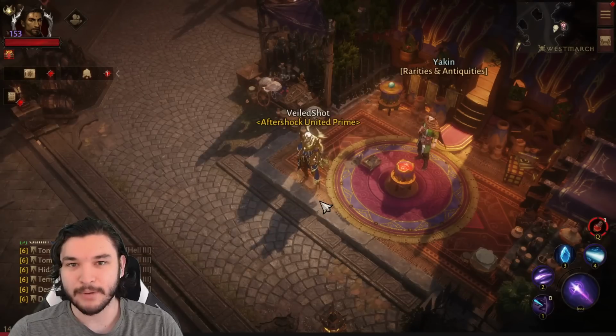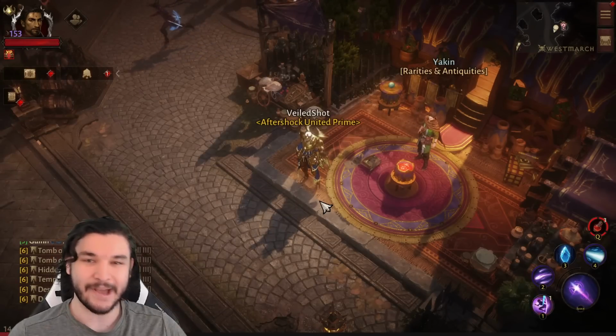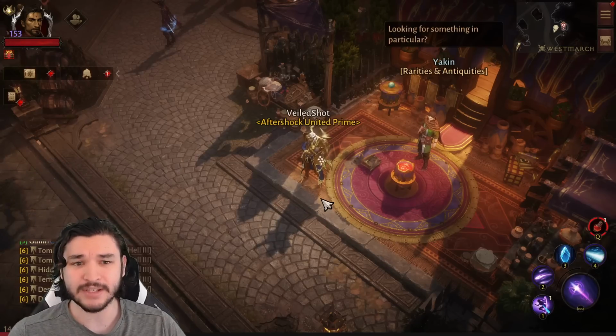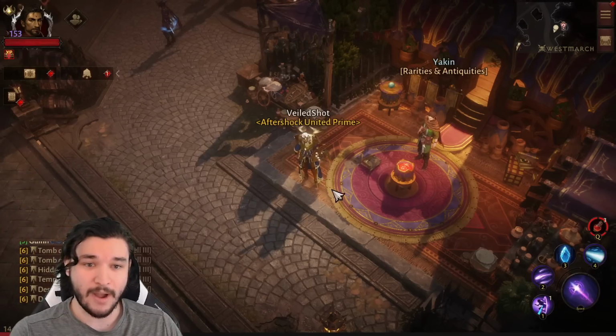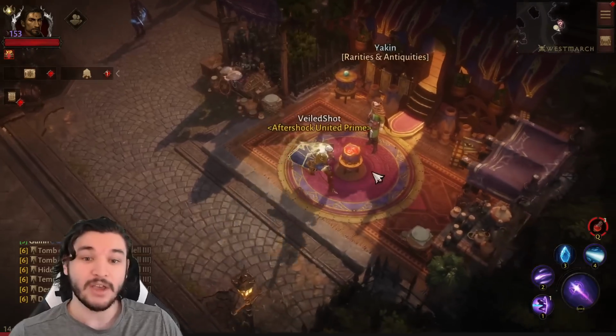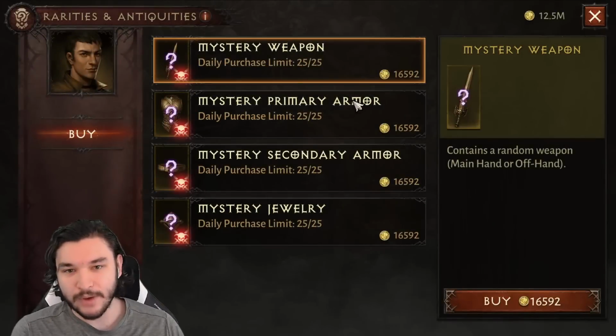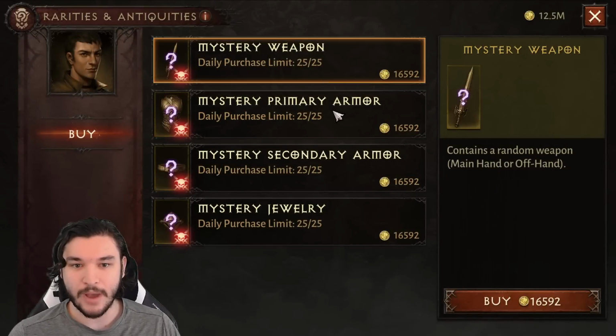Starting us off at number 5 is going to be gambling. Now, the reason I have this at number 5 is not because it's a bad way to get legendaries, but it's only so many per day. So it is limited. It is actually about a 20% drop rate for legendaries, and I only recommend you buy the first 10 of the weapons and the armor. That's how you're going to get your legendary items.